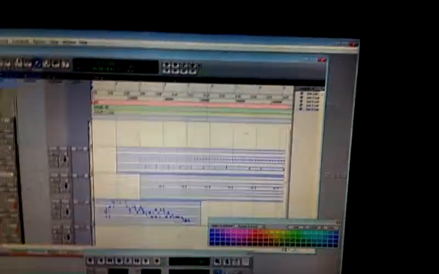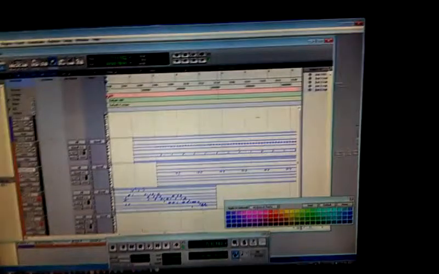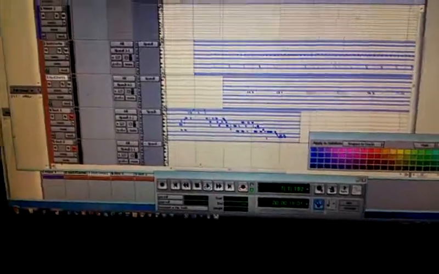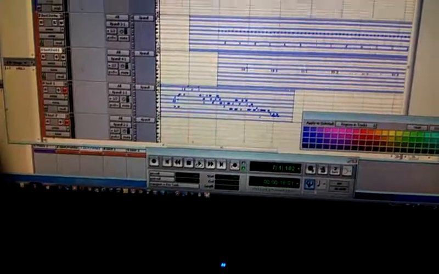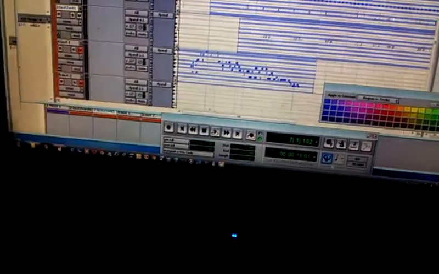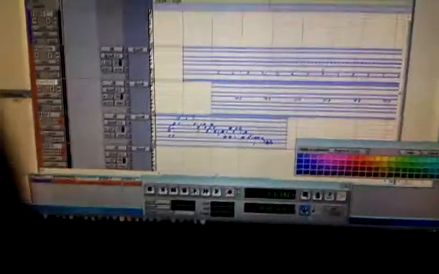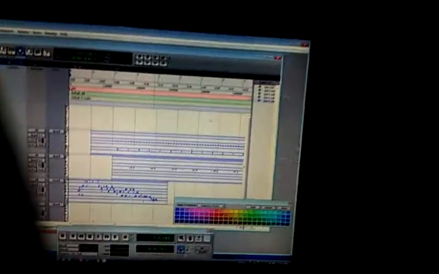Okay, now I'm going to stop it. And then, so you can see how you could do your edits. You can edit everything you need to edit. And then you could select a couple of bars of that and you can loop it, you can copy it. That's how I usually prefer to work. Yeah, you just block it like that and then just start bouncing it off.